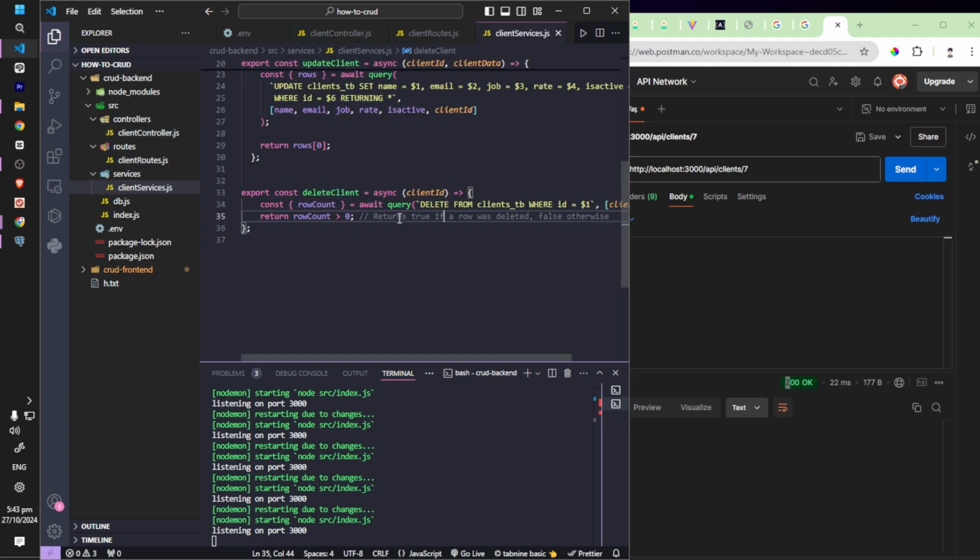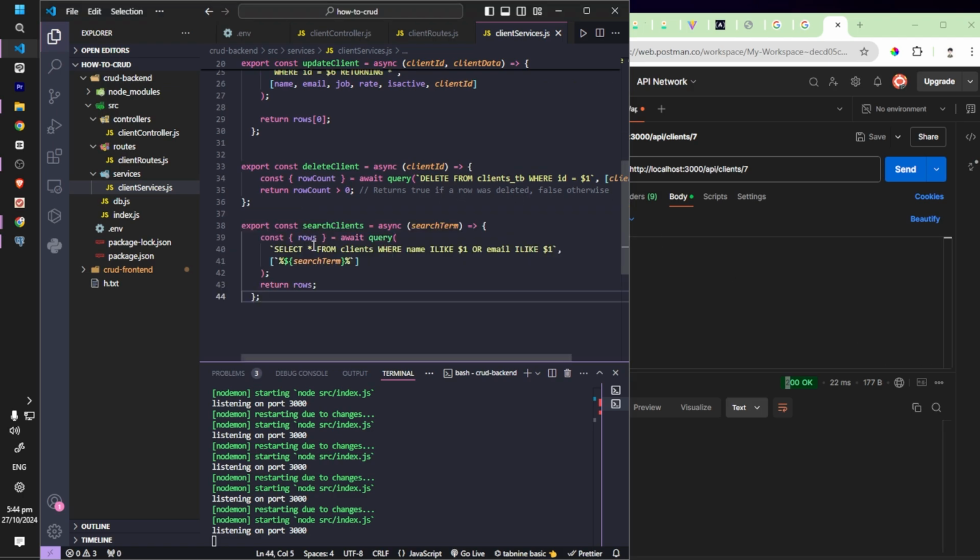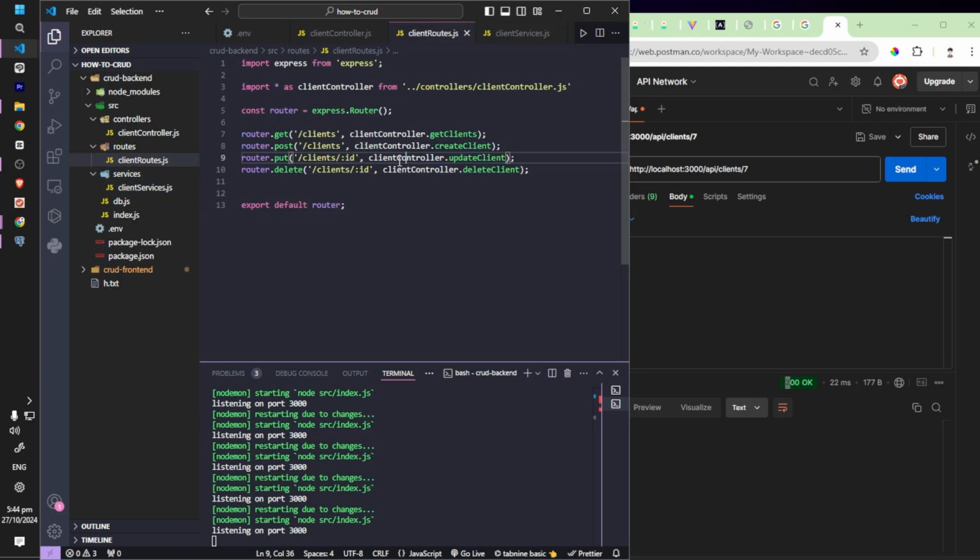Now if you go to services as well, you need that. I'll just copy paste this. This is the function that you need to use for searching similar items. This one again is anything that resembles it. For example, A, this one has letter A, this one has letter B, and it will show it. So await, name like or email like, from clients where name like this one. And just like that, we'll go to routes.